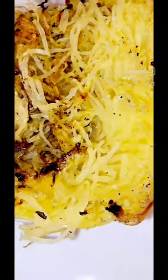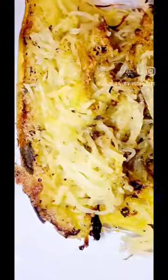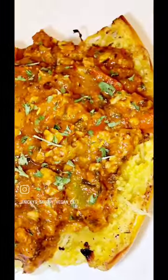Once I thoroughly baked it at 400 degrees in the oven for about 30 minutes, I simply shredded it out. My cousin said it looked delicious, but at first glance she was like, 'Is that garlic bread seasoned up really well?' And I'm like, no, it is not garlic bread y'all — it is spaghetti squash!